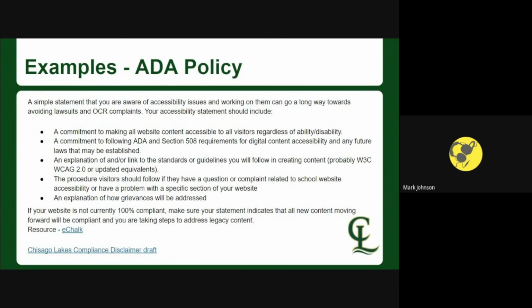And then the ADA compliant accessibility policy that you have. We don't have one for a board policy, but we've put together some information. If you click on the Chisago Lakes draft, I came up with an initial draft. The superintendent ran it through our lawyers. They tweaked a few things, and that's what's on our site right now, saying that we are aware of the issue and we are constantly working on making it accessible. If you have questions, please contact our webmaster account, and I check that at least once a week to see if there's any information that people are requesting that they can't get access to, and then we come up with a way to make it a format that they can access that information.